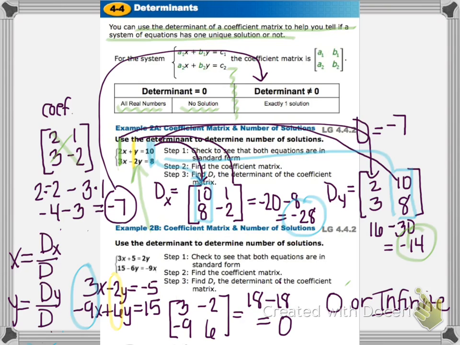So what we'll do is we'll find some in our problem set when we meet in class again that are similar to example 2A, where we can actually go through that process of Cramer's rule and find solutions to a system. And then we'll also be in lesson 4.5 looking at another way, utilizing our graphing calculator to actually solve a system in just another method other than this Cramer's rule.